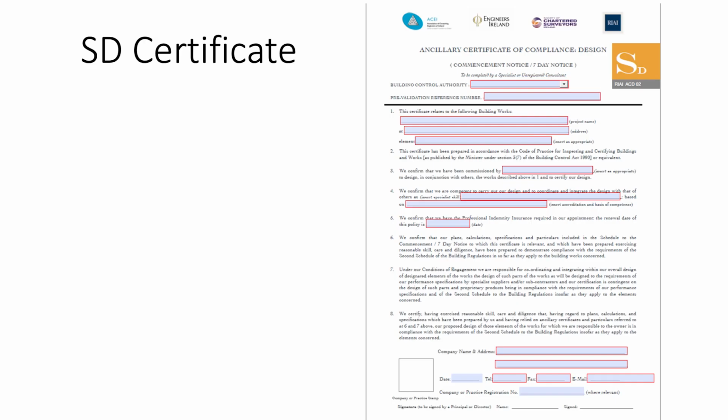Am I actually being appointed just to provide design work only? Am I actually providing construction or installation works with associated elements of design? That allows you to determine which of the appropriate certificates you should be looking at. The SD certificate is essentially a representation or warranty from the certifier in respect of design. And if you think about that, that's where you've got to stop and think, am I primarily only being appointed for design works only? Of particular importance are clauses 4, 6, 7 and 8 in that standard form of SD certificate. Each of these clauses are detailed in the attached slide.